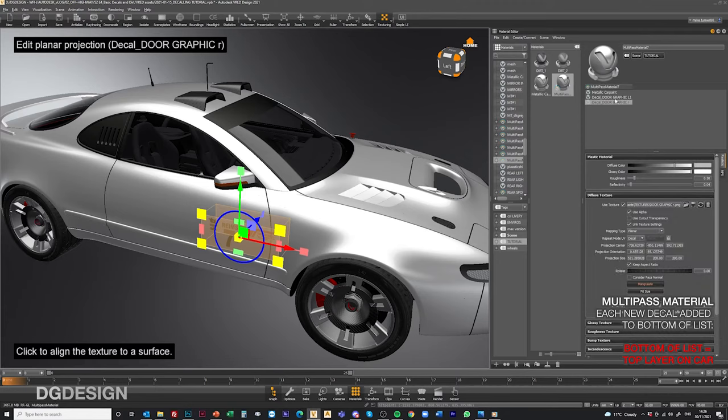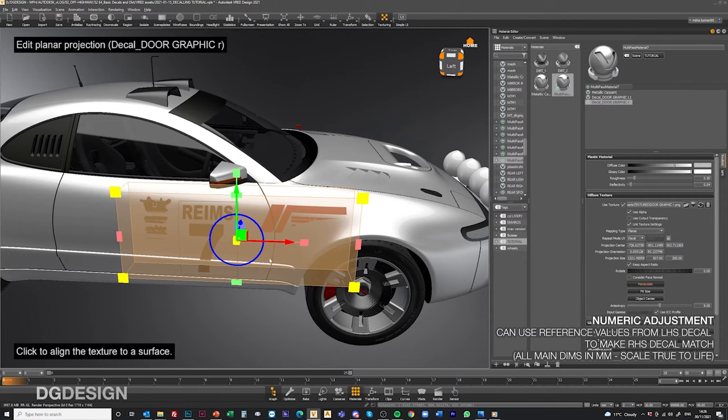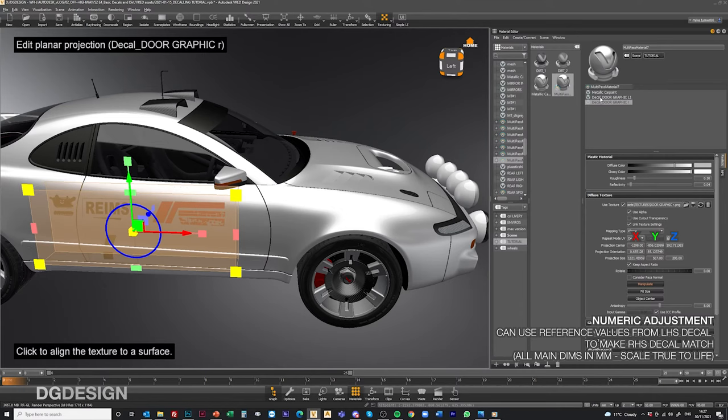So this is the right-hand decal. But from the left-hand side, I know that the projection size is 507, so I can very quickly go in here and type in 507 to get my numeric equivalent the same. And in terms of positioning it fore or aft, there's an indication here. That's position 1398 rearward in X axis. This first column denotes X, second column denotes Y, third column denotes Z. So I know the original one that I applied was 1398 rearward. This new one is 1156, but I can type in 1398 and it will slide it back in space in much the same way as it had previously.